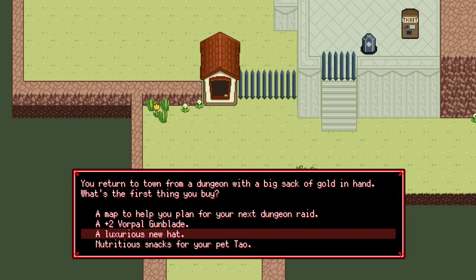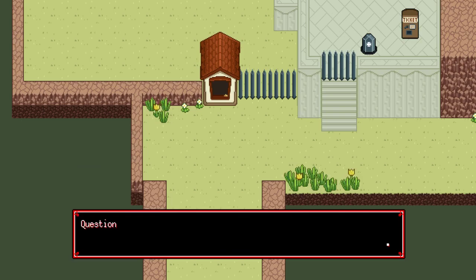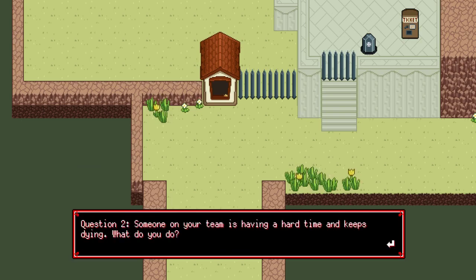I have a big sack of gold. To be honest, I'm gonna get the purple gun blade. That's just fact. I mean, I'd like to say pet nutrients for my pet, but no, that's not what.